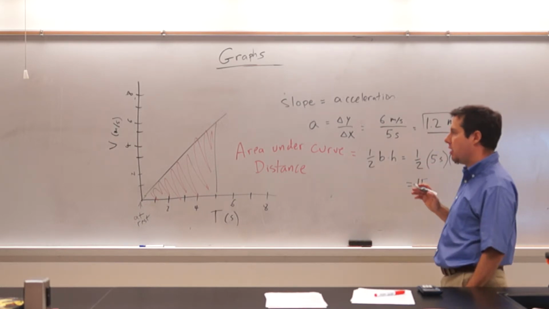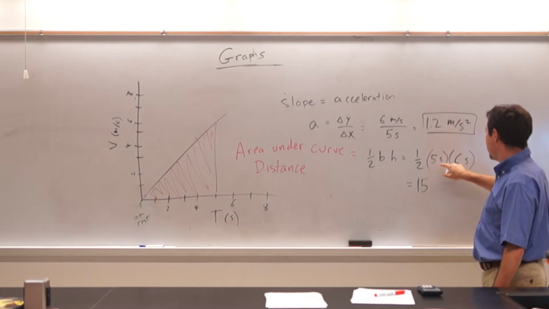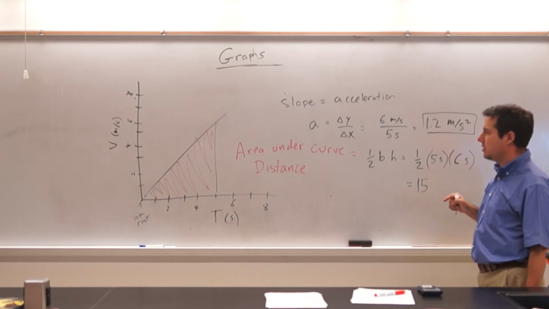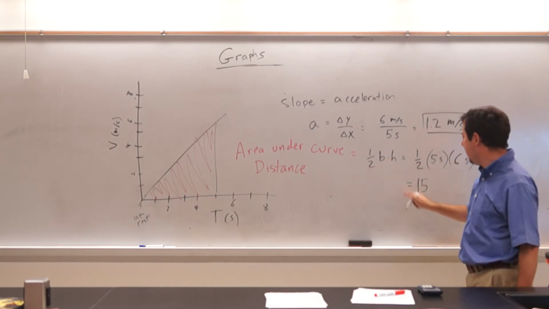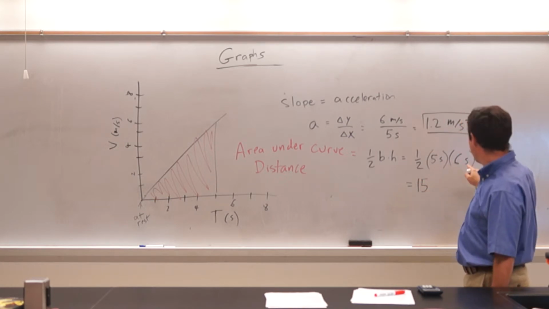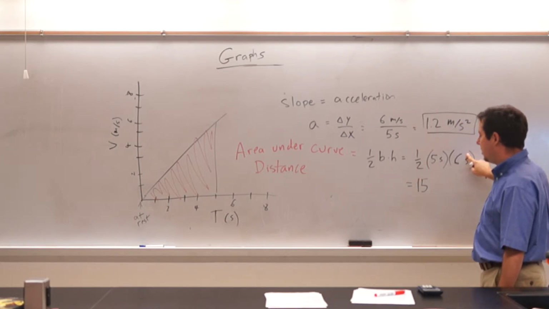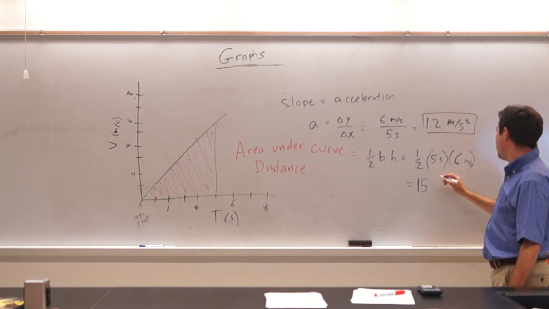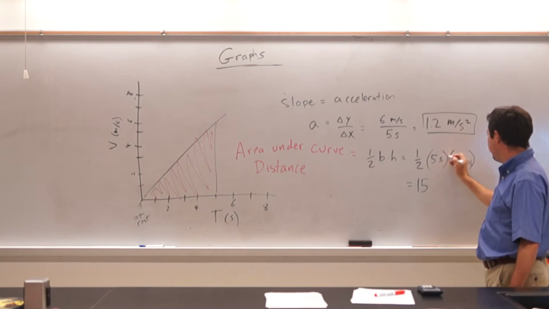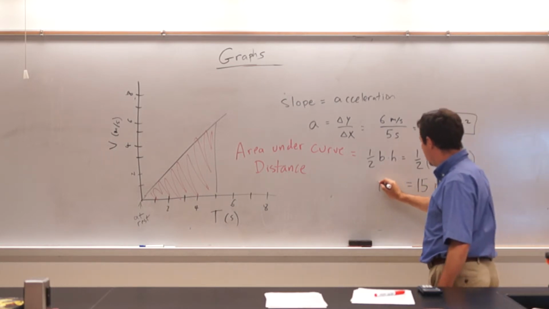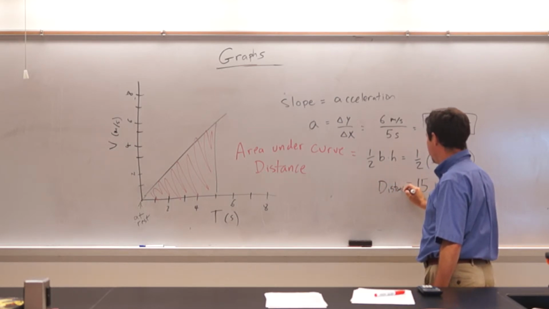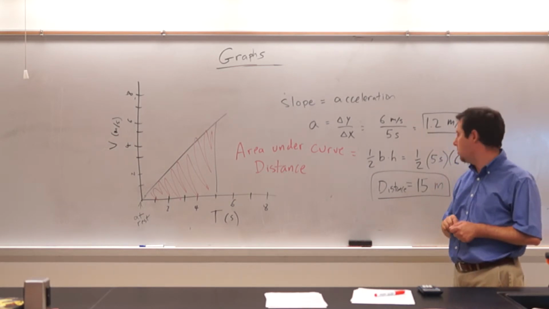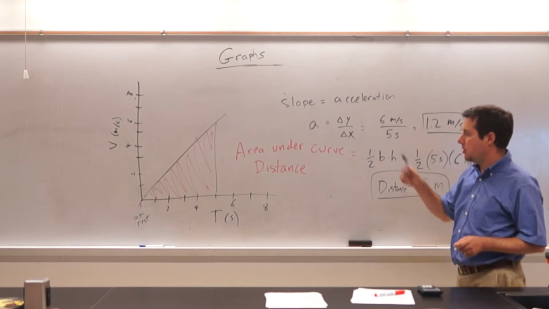I made a small mistake here. I don't know if you caught that. 1/2 times 6 times 5 would be 15, but if I look at the unit, seconds times seconds would be seconds squared. A distance can't be seconds squared, so I clearly made a mistake someplace. It turns out that this 6, the height, is actually meters per second. Sorry about that. So 15, the seconds cancel each other out, leaving 15 meters. So the distance, or your displacement, in this is 15 meters. So you've traveled a total of 15 meters in these first 5 seconds with this graph.